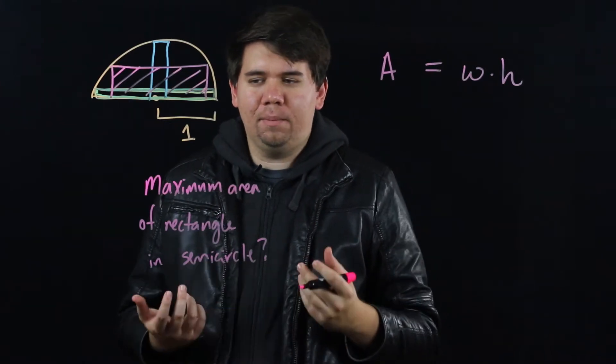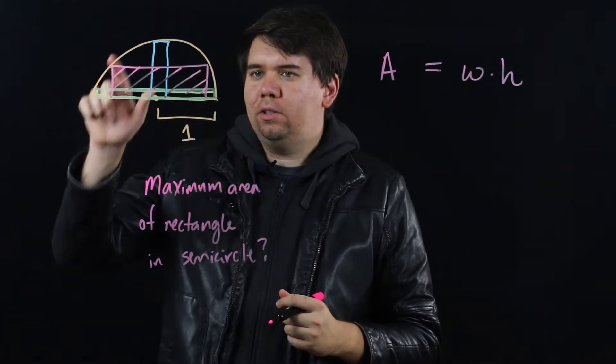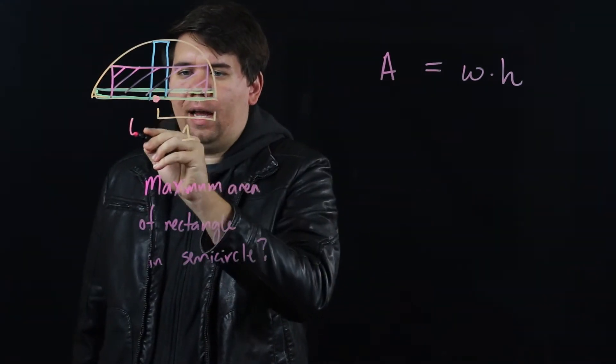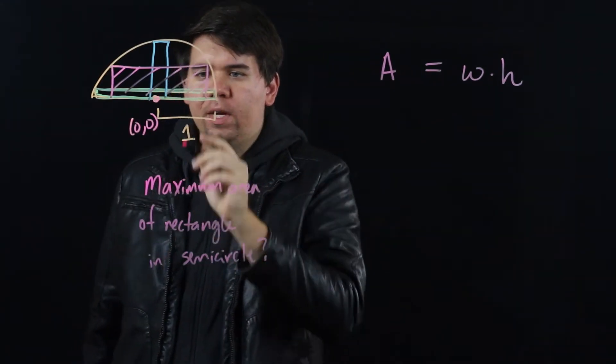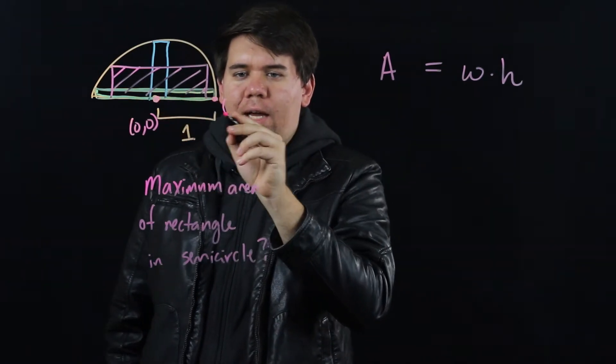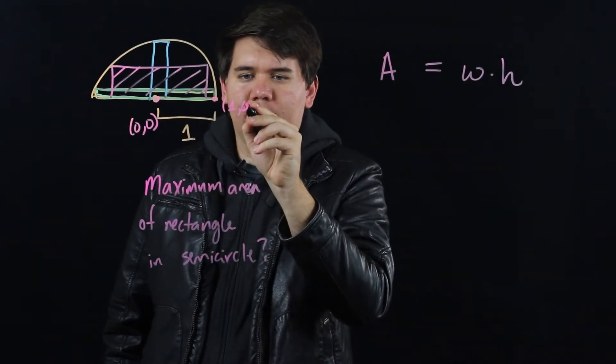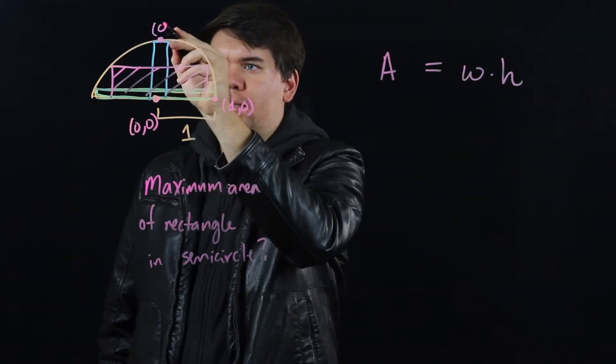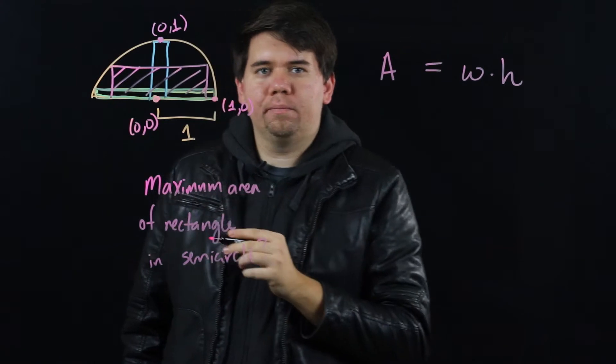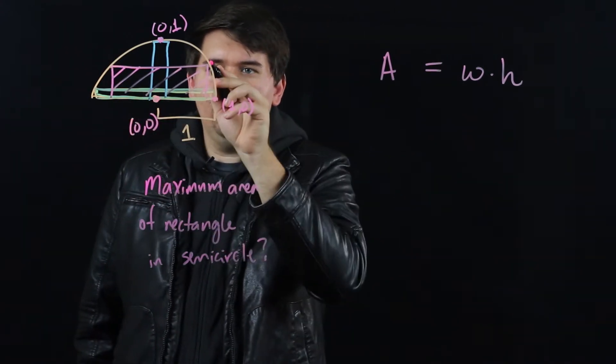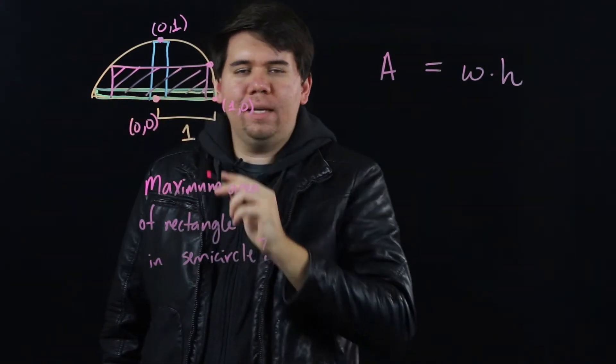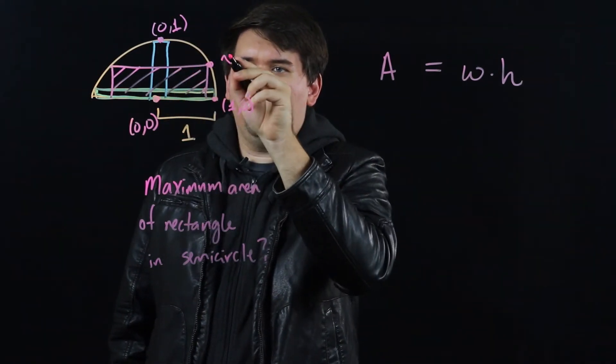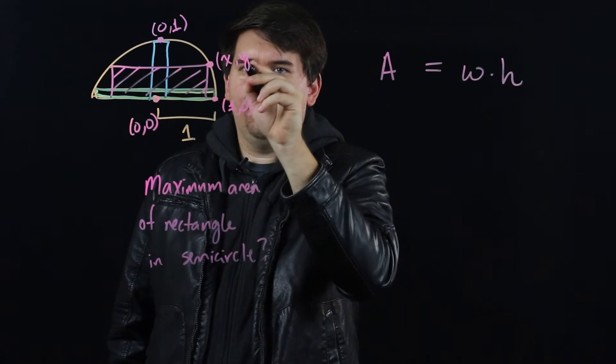First, let's assign some names. We can think about this semicircle as being centered at the origin, at (0,0). So when I come here to the right, radius 1, I'm now at (1,0). And if I go to the top of the semicircle, I'm at (0,1). So any given rectangle laying on the base of the semicircle will hit the semicircle at some point (x,y).